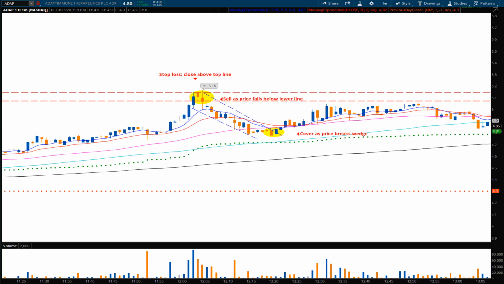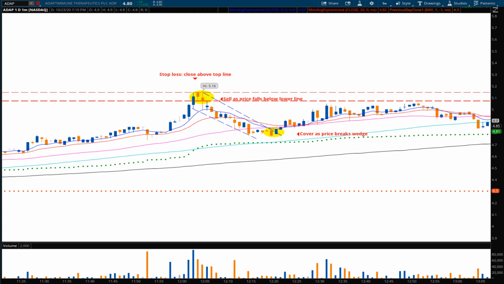That's called tweezer tops. We teach you how to trade candlesticks. Again, very important to understand how to trade candlesticks. We have our free ebook in our candlestick or our courses section. Make sure you download it and learn candlesticks. But that pattern right there is a tweezer top pattern, which shows a potential reversal coming.